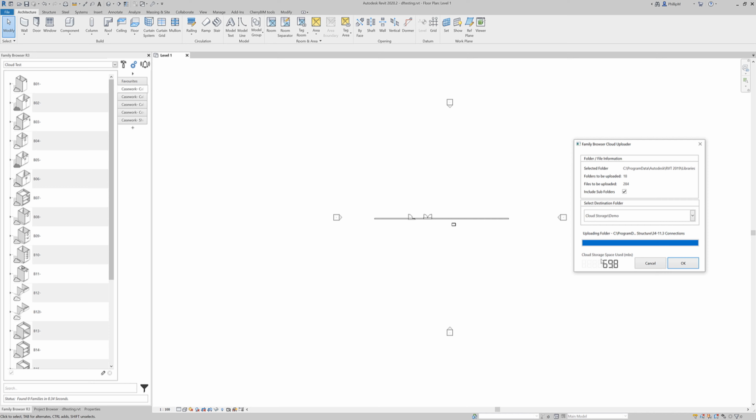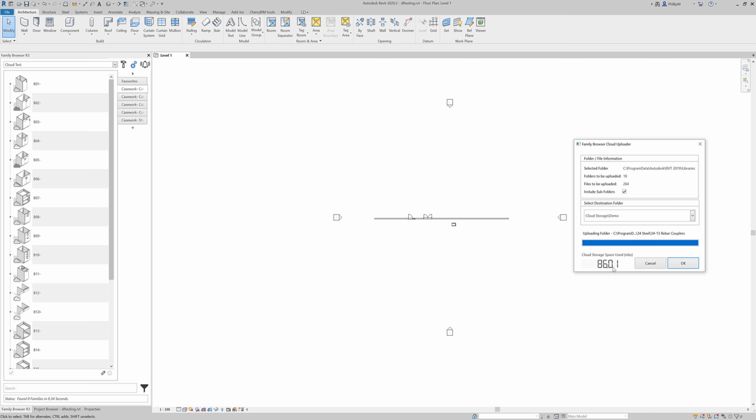As it's uploading, you'll notice the counter going up. By default we have 100 megabytes of free storage space for our users. After that, you need to pay for your storage space, and that 100 megabytes we feel is enough. That will give you an idea of the speed and how it works. Just a little bit of background while it's doing this.